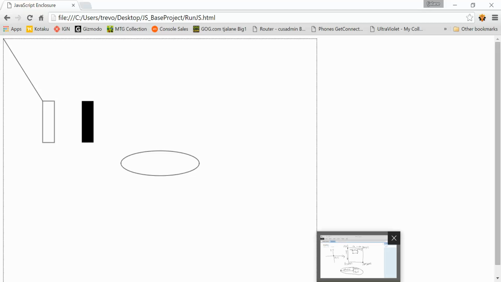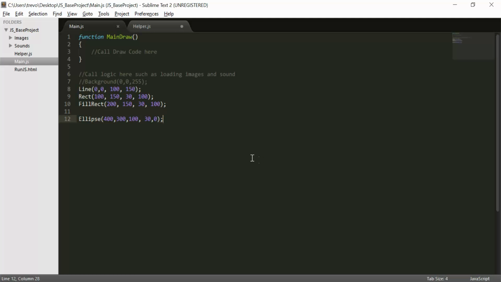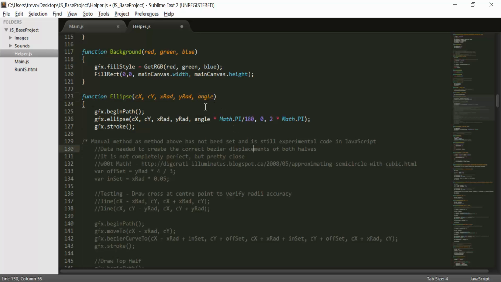Now, let's talk about that last parameter that we kind of ignored and we just put a 0 for. Essentially what it is, it's an angle of rotation. It allows us to rotate our ellipse. Now, what I mean by rotate, it'll spin on that center point. Right? Almost like one of those wind wheels you put in your front yard or whatnot.